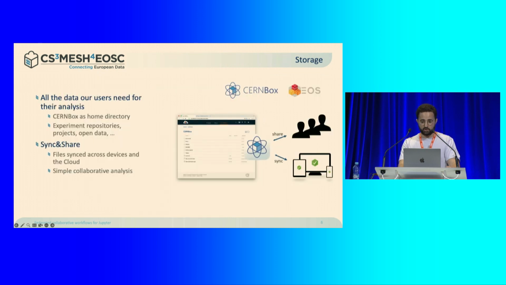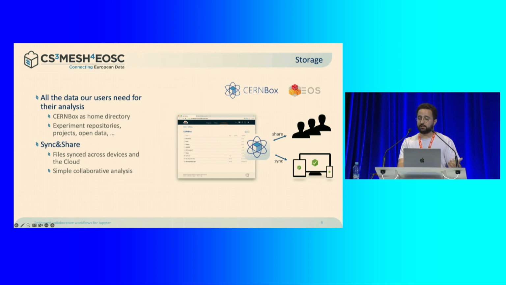And starting with the storage, at CERN we run a service that we call CERNbox. It's our sync and share service. You can think of it as a bit like Dropbox or OneDrive. And CERNbox happens to be the home directory of our users, which means that every time that they start a session, they will be given access to all of their files.